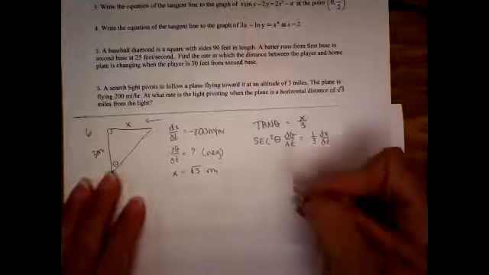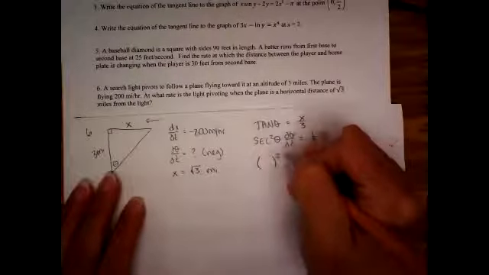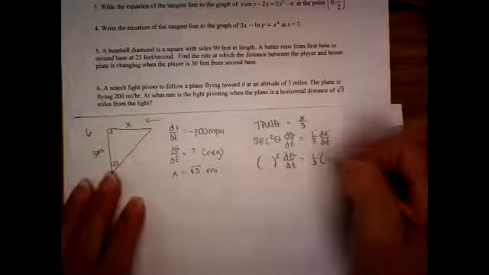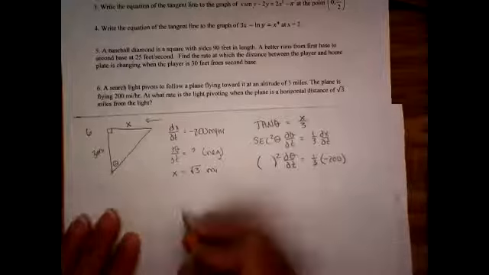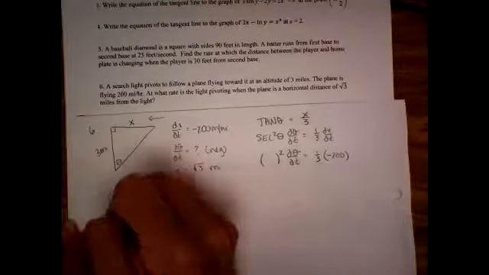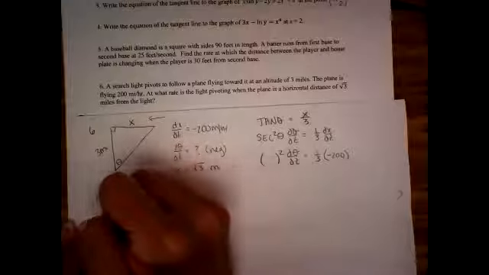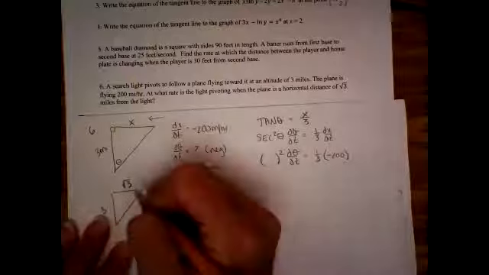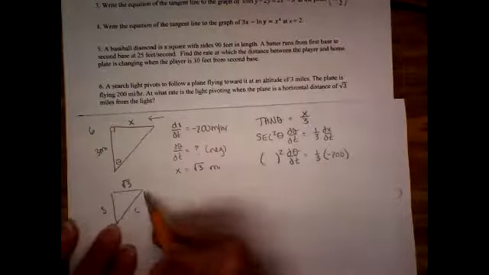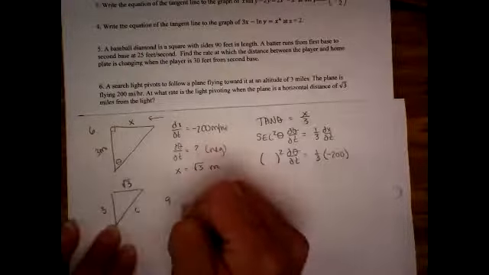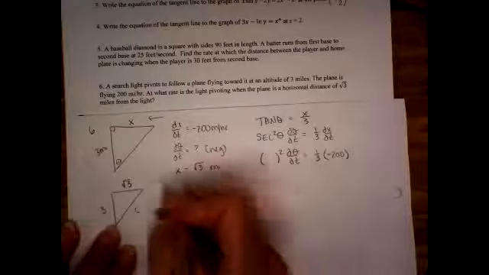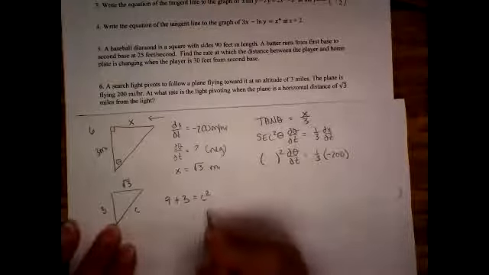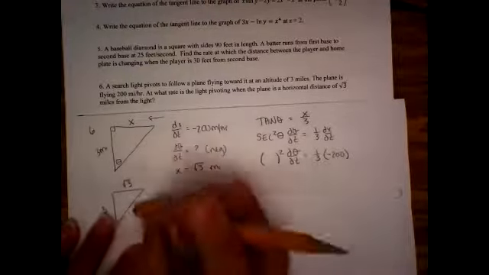And then we're going to plug everything in. I'm going to come back to the secant squared. dθ/dt is what we're looking for. And dx/dt is negative 200. So if you're missing something, you just have to do a little side problem. I'm going to redraw the triangle for the one particular moment that we're talking about. This is 3. This is square root of 3. I'm going to do Pythagorean theorem to get that hypotenuse. So it would be 3 squared, which is 9, plus square root of 3 squared, which is 3, equals c squared. So that'd be 12. And so c is square root of 12. Let me just erase that.